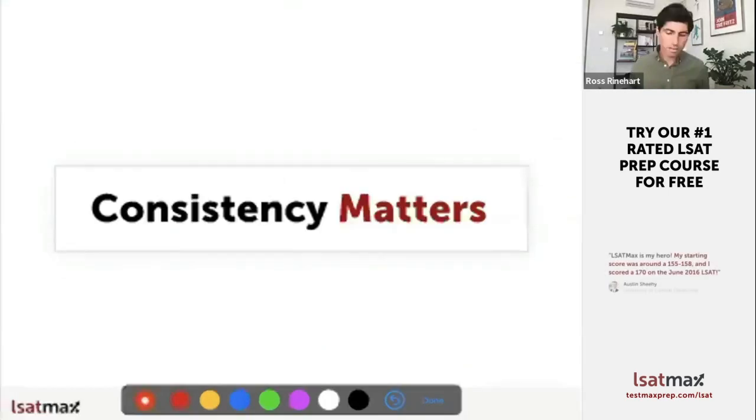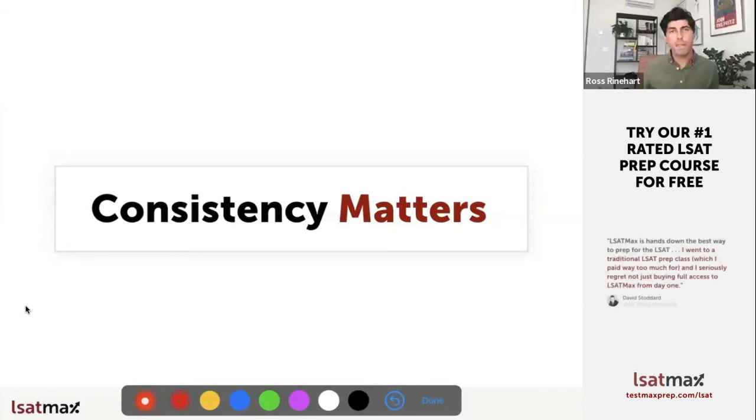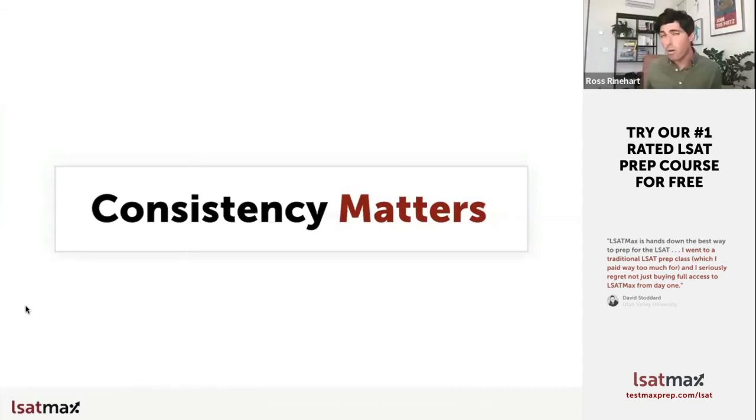All right, so now you've seen how challenging an LSAT question can be. We're going to talk about, because there's going to be a few things we're going to have to address in our study plan so that we can consistently get questions like the one we just did, correct? And as we saw, there are 4 full stages of the study plan we'll have to work through. In order to make sure that we can get through each stage, we have to be consistent in our practice. Remember, we can't cram for this test. It takes time to train ourselves. We're wiring our brains to identify patterns. It's difficult, but learnable, as long as we study regularly.